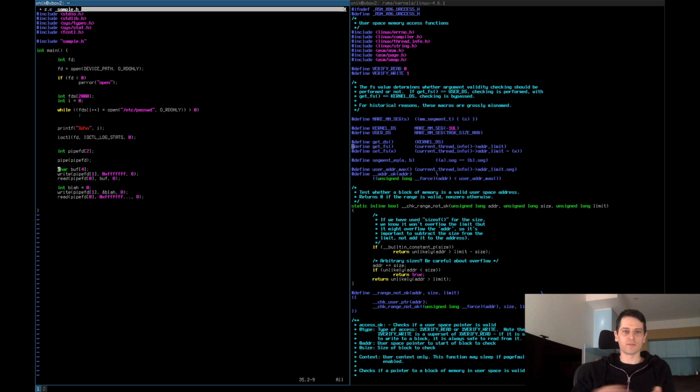So just overwrite it with zeros. So overwrite UID, GID with zeros, and that way you just escalate your privileges. So it's not a standard return to user attack. You know the exact location of the credential structure, and then you overwrite UID and GID members of that structure with zeros.